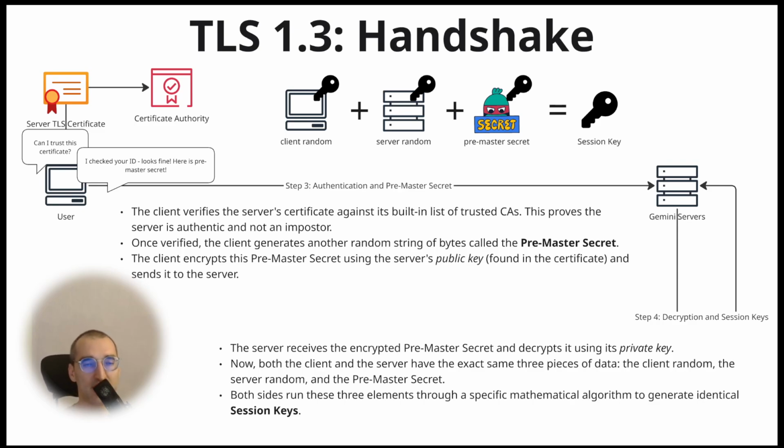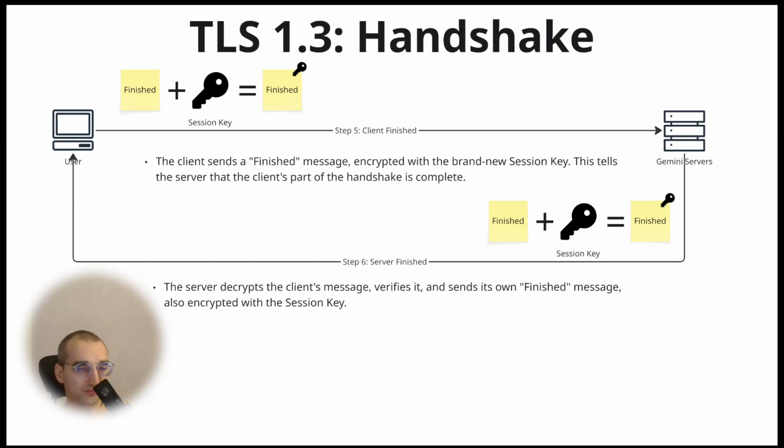On the previous step, both client and server exchanged client random and server random. Now they have the pre-master key. The client generated it, so it got it. The server received it as encrypted data, so it also got it. Now, using those three parts, they can produce the session key. That's going to be the key used in the symmetrical encryption algorithm to encrypt the data. Now, this key, since it's on both sides, will be used for two things.